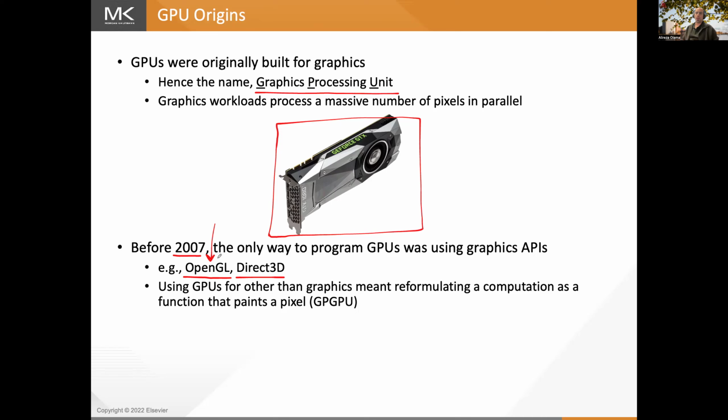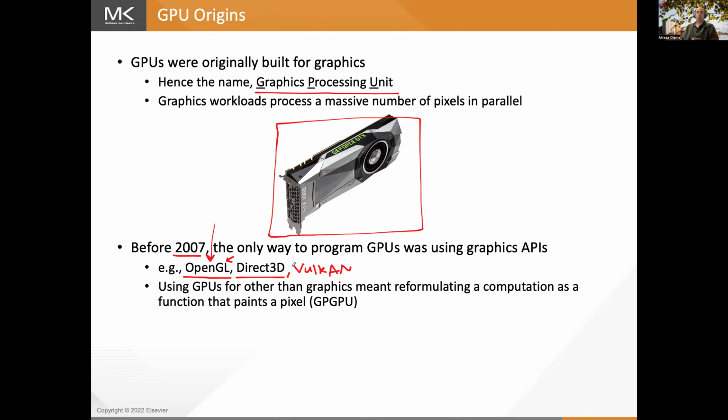For example, you want to draw a line or draw a circle or do compute shaders, these kind of things. And any other computations that you wanted to do, like, for example, you can think about matrix multiplication, you should reformulate your problem into something that can be done using these GPU APIs, right? And there's also another API for computer graphics that is called Vulkan. This is relatively new, but you should be aware of that. All right.